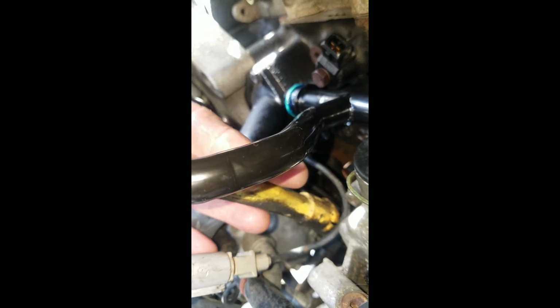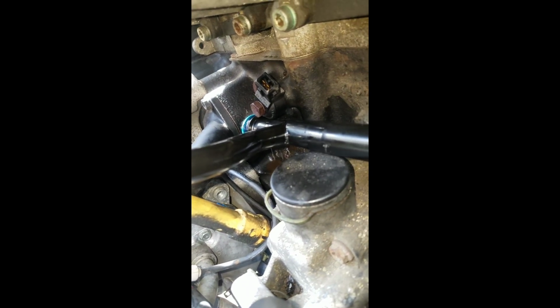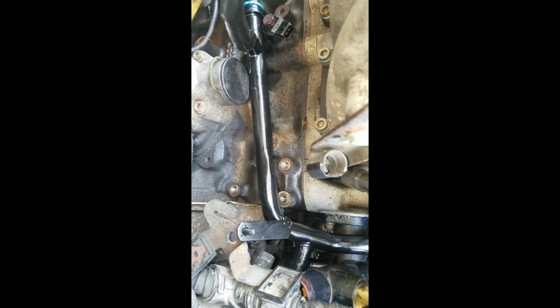Now this is the tube, and one of the little ears of that tube has to go there like that on that. At the same time, on the other end, you have that little green O-ring down there. That needs to plug into the hole. So I'm going to try to get this stuck in there. I can't really hold the camera on this deal, but that's how it looks and that's how it goes. Hope this helps somebody out to get that thing stuck in there.